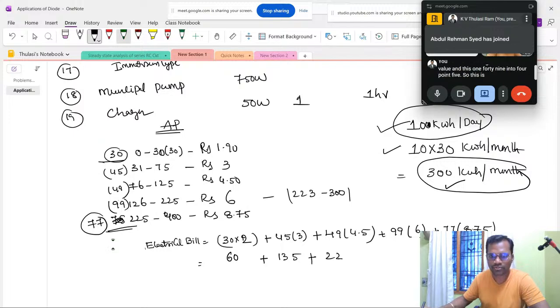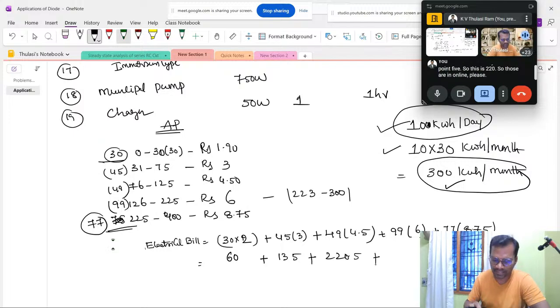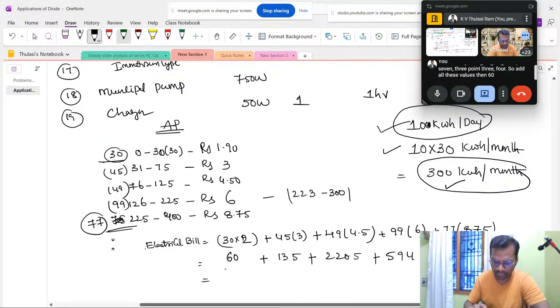Those are online, please check it out and send me the resultant answer. 99 into 6, therefore you are going to get 594 rupees, plus 77 into 8.75. When you do it, you are going to get 673.35. So add all these values: 60 plus 135 plus 220 plus 594 plus 673.